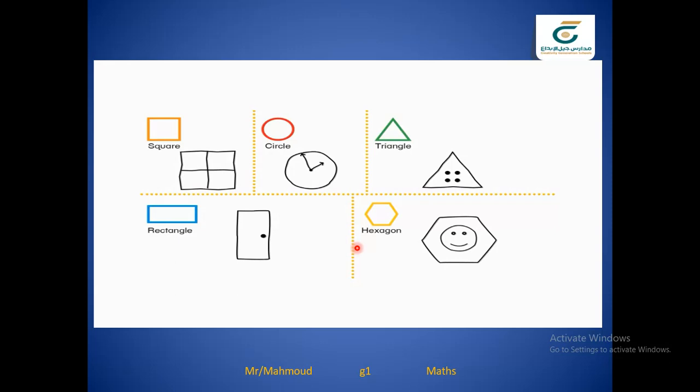Listen and look for other students who use the shapes' sides and corners to explain their drawings. The window is a square. It has 4 sides that are the same length and 4 corners. The clock is a circle. It has no straight sides and no corners. The button is a triangle. It has 3 sides and 3 corners. The door is a rectangle. It has 4 sides. 2 of the sides are short and 2 are long. It also has 4 corners. The picture frame is a hexagon. It has 6 sides and 6 corners.